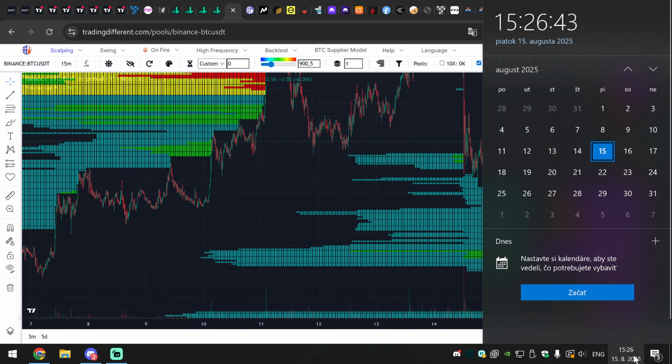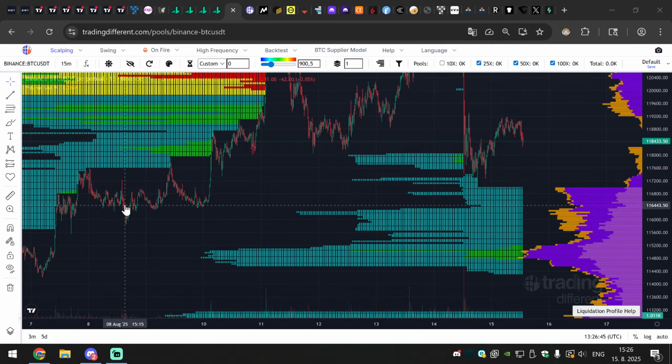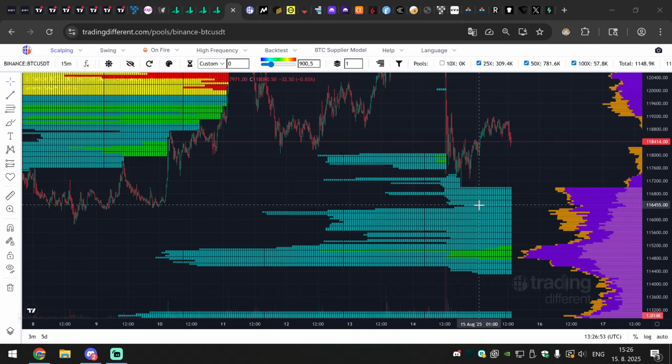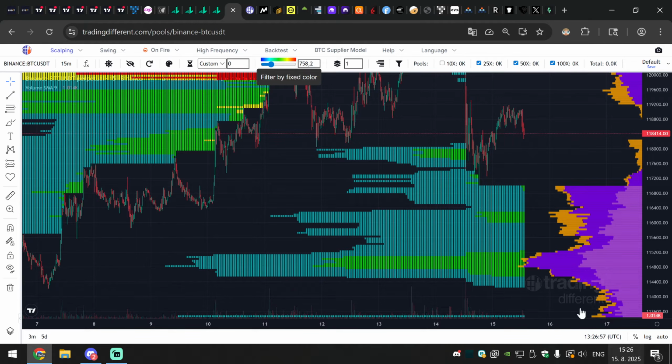So need to just check the dates. 9th of August, yes, Saturday, and yes, Sunday. Very good. So most of the time, sooner or later, Bitcoin actually tries to take the weekend liquidity and stop people out. So this massive cluster will be waiting for us if market gets pretty negative today or into the weekend. So that's what I'll be aiming.